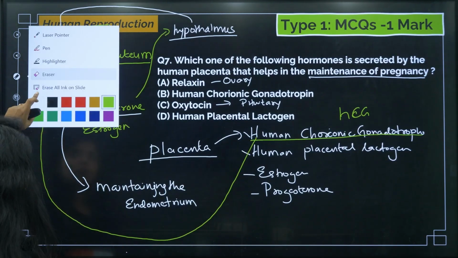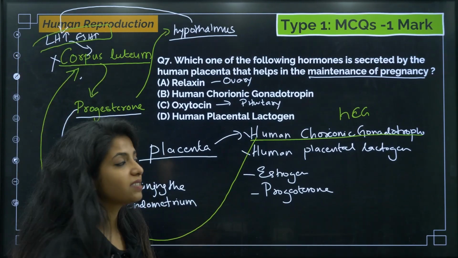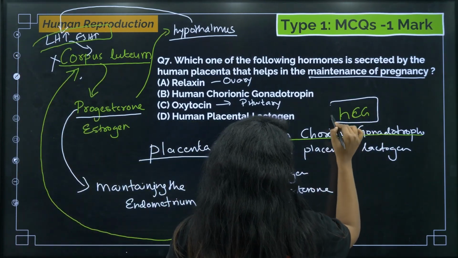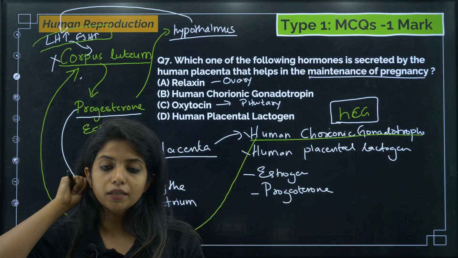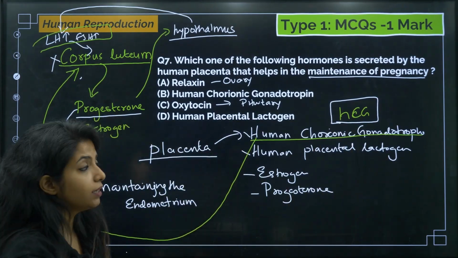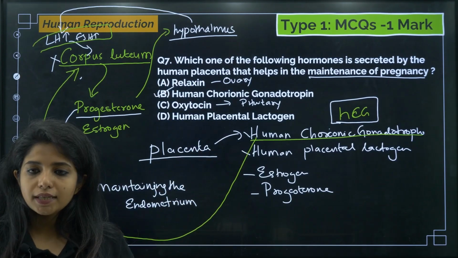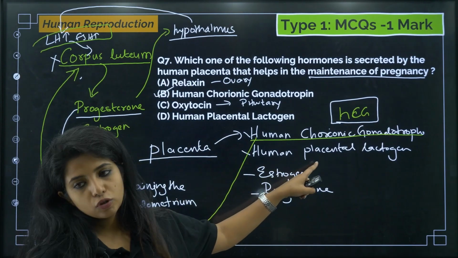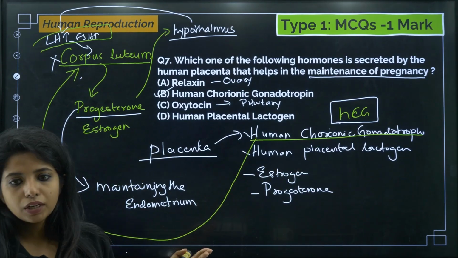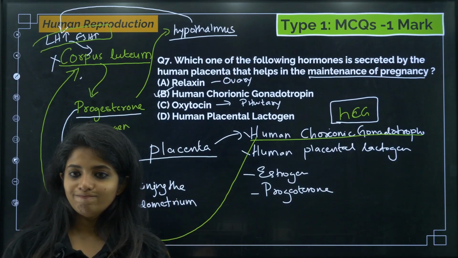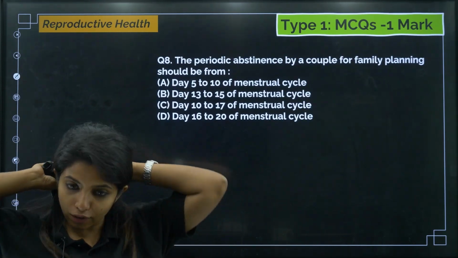Which is why for pregnancy tests, the urine sample is tested for HCG. If HCG is there, that means pregnancy is there, which is why the coloration happens in the kit. So it is human chorionic gonadotropin which is responsible for the maintenance of pregnancy. Even though the placenta is releasing the others also, they are not responsible for maintenance of pregnancy. For maintenance of pregnancy, you need the endometrium initially, and for that you need this. Are you getting happy? We are understanding different things over here.